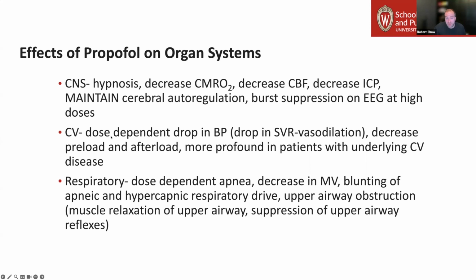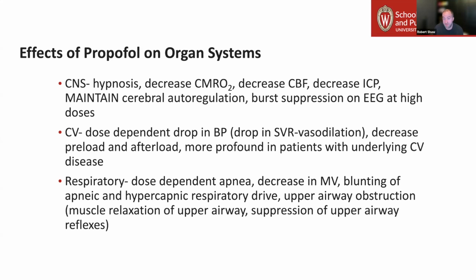Cardiovascularly, again, there's a dose-dependent drop in blood pressure. It's primarily from a drop in your systemic vascular resistance from vasodilatation. You see a decrease in preload and afterload, and this is much more profound in patients with underlying cardiac disease. And in the patient we discussed, the 24-year-old male, he can have very high doses of propofol and likely not see any kind of drop in blood pressure at all.